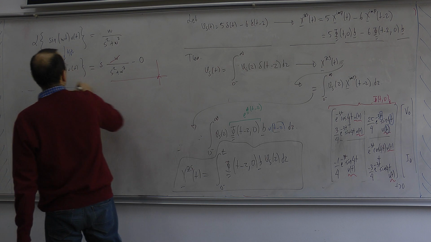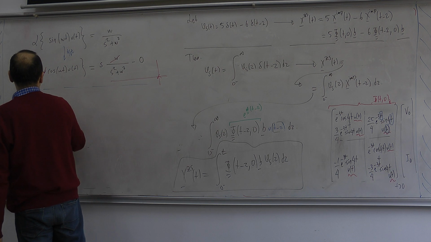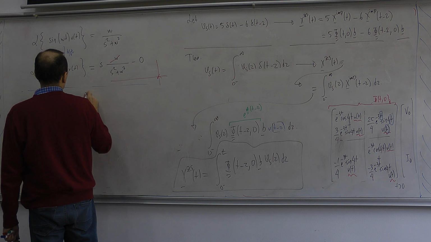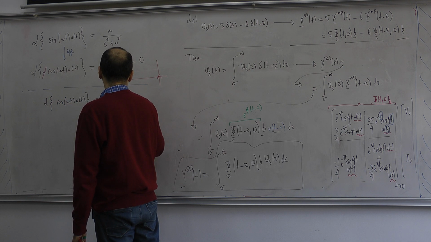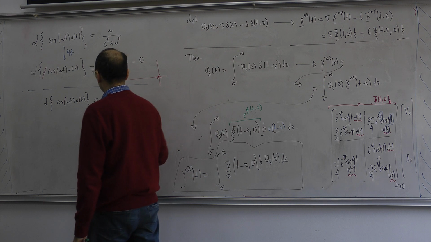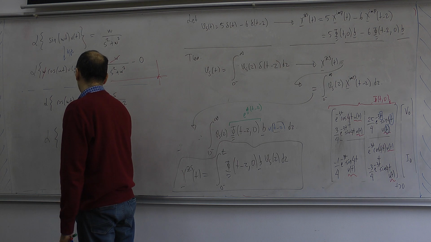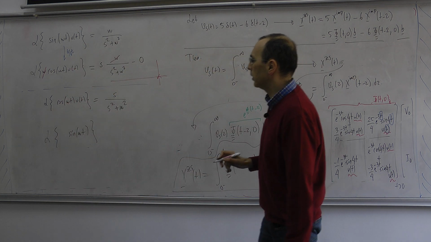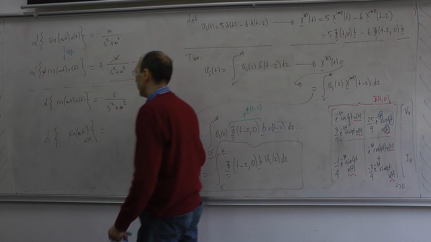Now, let's do the other one. So let's say that I have the Laplace transform of cosine omega t u(t). Let's say that somebody has given me this. And the question is, as you can imagine, how can you derive the Laplace transform of sine omega t u(t)? Okay, so I want to find this.